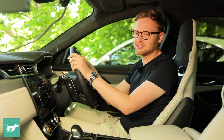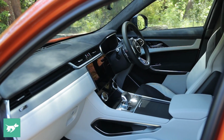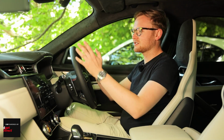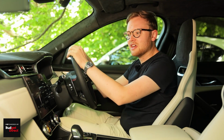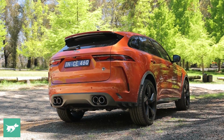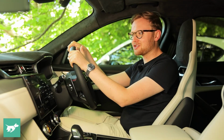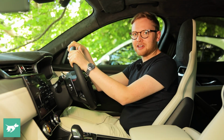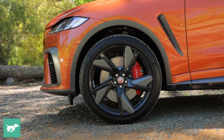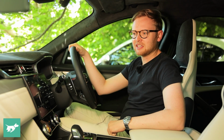This is a classy interior, particularly the way this car's been specified with the oyster and black two-tone metal accents. Looks and feels really good. We don't have too much outrageous contrast stitching or anything, so it still has that luxury feel, and it pairs really nicely to the Atacama orange Special Vehicle Operations factory order paint. Now the orange is $11,000, but the 22-inch wheels that sit beneath it are pretty reasonable at $1,600. This interior combination is included though. You don't have to pay any more to get what you see here.